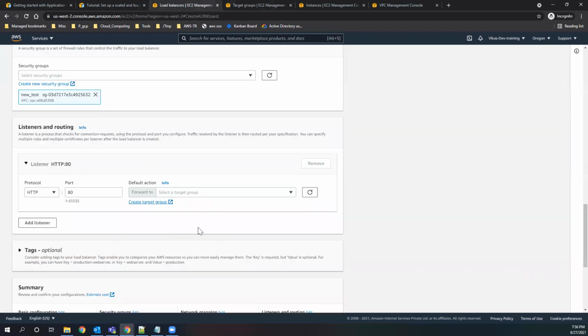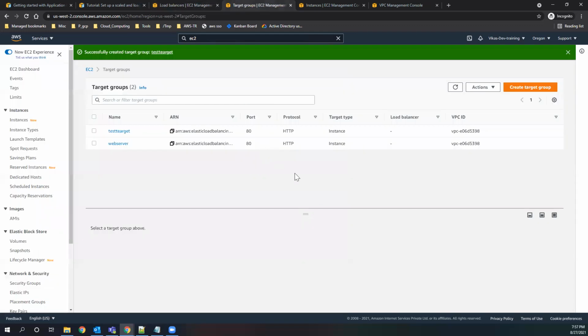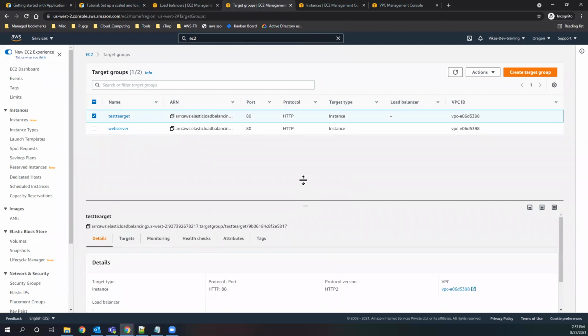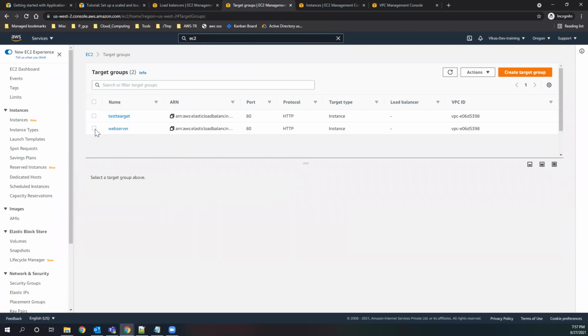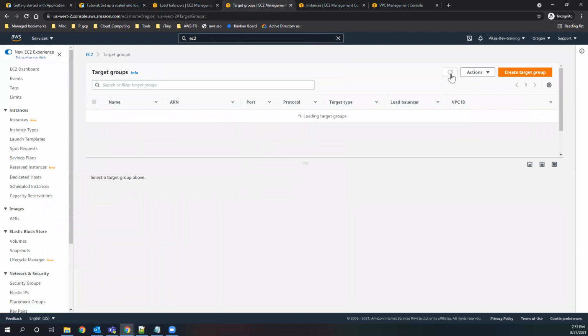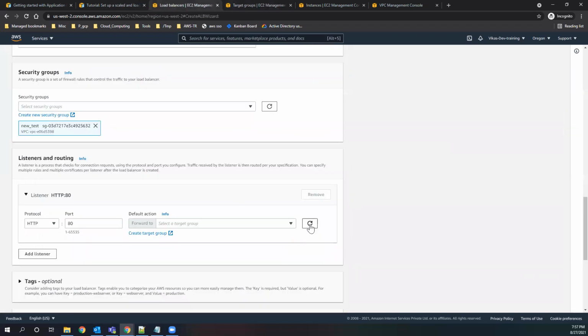So let's go to load balancer here. I was here, right? In this page, I created target group while creating the load balancer. Let's refresh. I should see what is the status of healthy. Yep, that is healthy. That is not healthy. That has not come up. So that is so. Let's refresh. It will also come up. Healthy. Let's go here. So let's refresh again. I don't see it now.